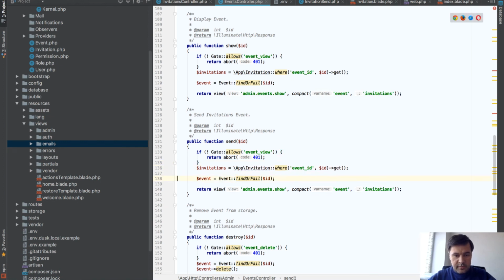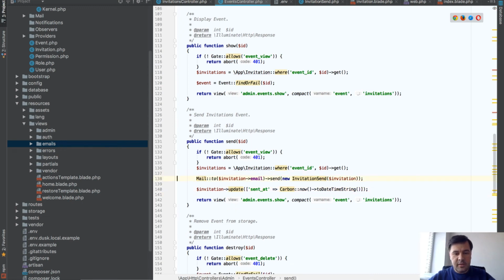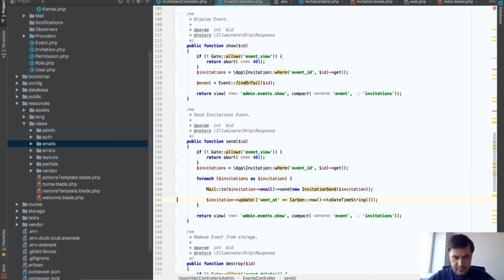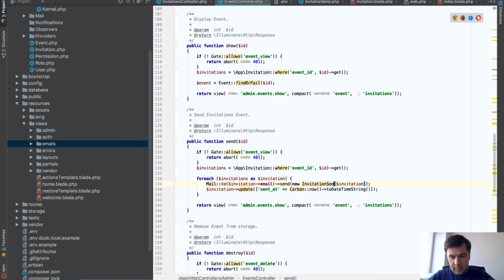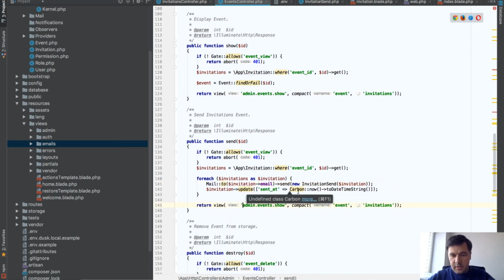Right, so we need all the invitations here. And then for each invitations as invitation, we do this. So we send the email and, right, import that class, then import the mail facade and Carbon as well.